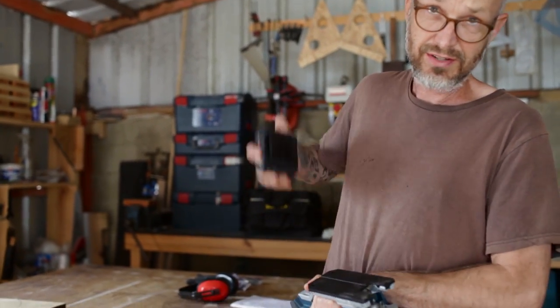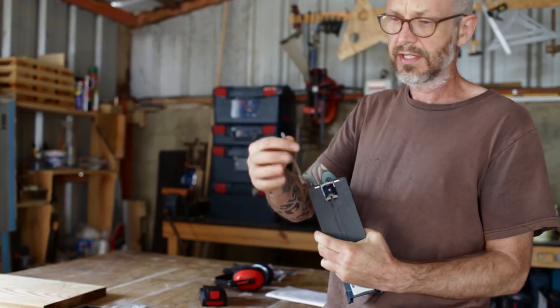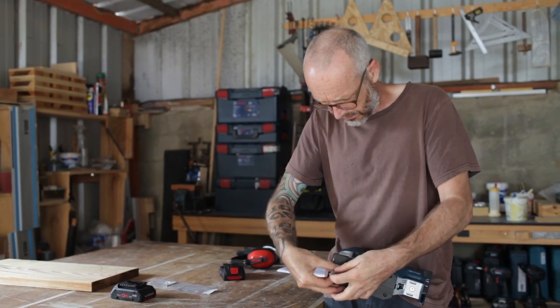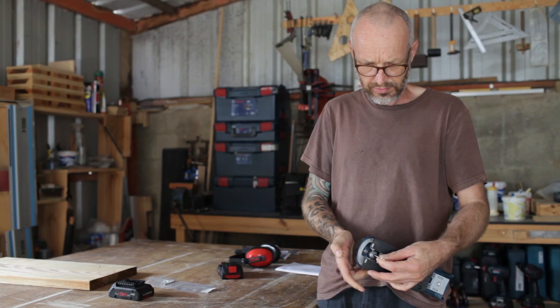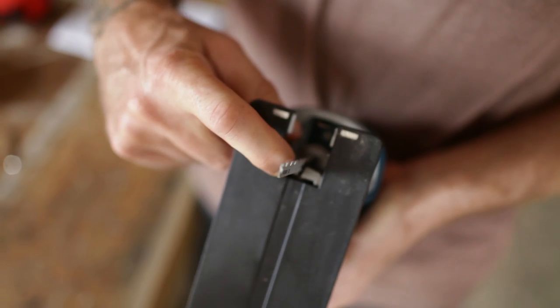All right, so the blade change is super easy. First things first, take out the battery, and here we go. It's a T-shank type blade, and put it in here. Pull the mechanism like that, drop it in. There we go, easy.